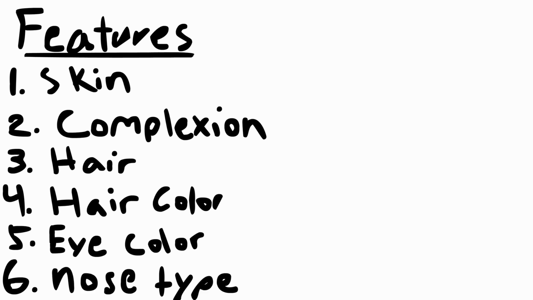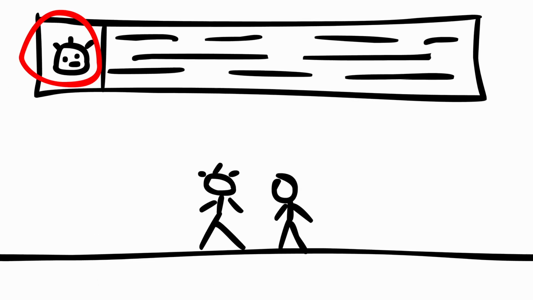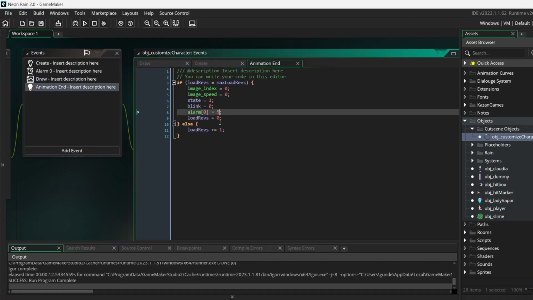Now, all of these will determine how your player's profile looks, which will be displayed in dialog boxes when your character is talking. The only thing that actually shows on the player in-game is the hair color, and obviously the skin tone. So, I got right into it.